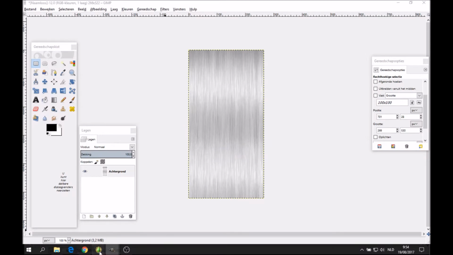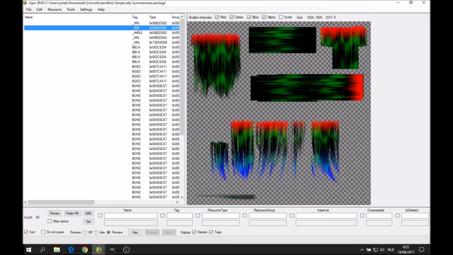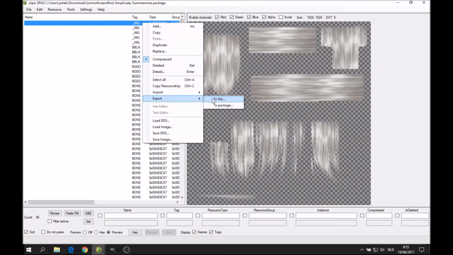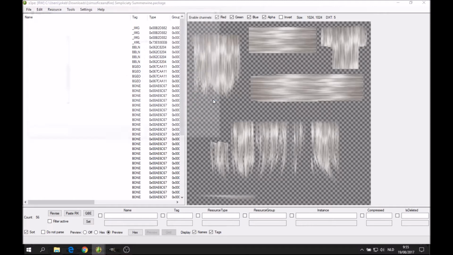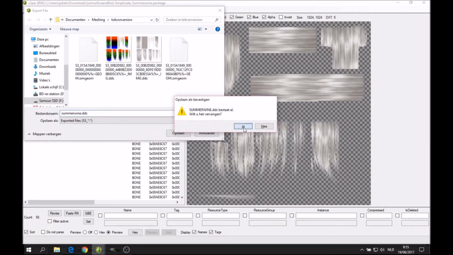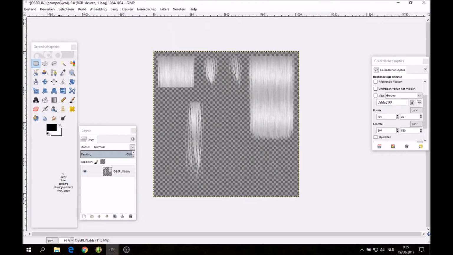And now I'm gonna export the hair file that I want to retexture, so this hair. You only need to retexture the multiplier here, so the mask you will make based on your other one. So to file, yes, and I already have it open here, so I'm gonna do it again.